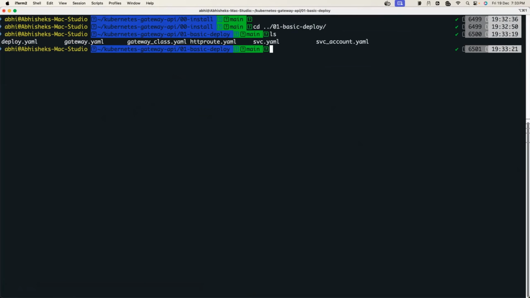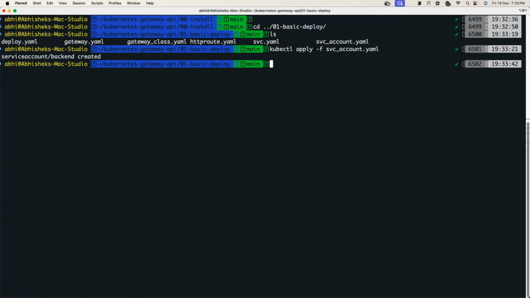Go to the previous folder, 01 basic deploy. If you just do ls, you will find serviceaccount.yaml, deployment.yaml, and service.yaml. These three files will create the deployment for us. We will start with creating the service account, kubectl apply -f serviceaccount.yaml. Someone asked me, why is this service account required?